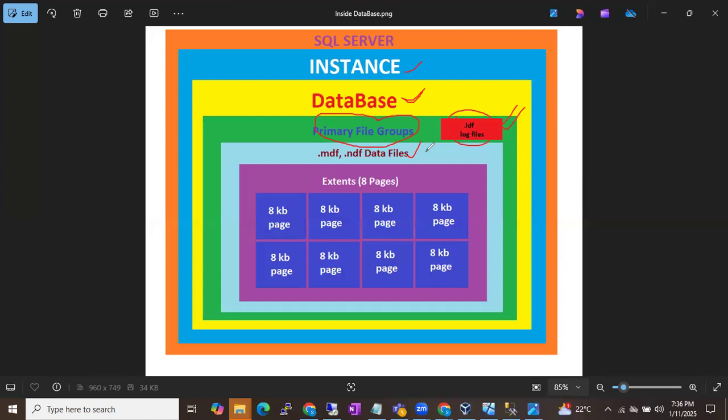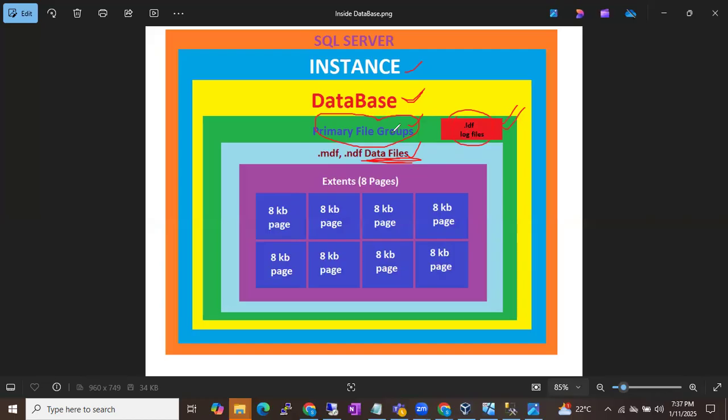I'll explain, don't worry. I'll just give you a brief on what is the use of the log file and what is the use of the data file. I'll explain again how the log file will work and how the data file will work. But these data files don't exist alone, guys. Data files are part of file groups. What is a file group? A collection of data files is called a file group, not the log file. That's why I separated the log file. If you see here, I didn't include it in the group.